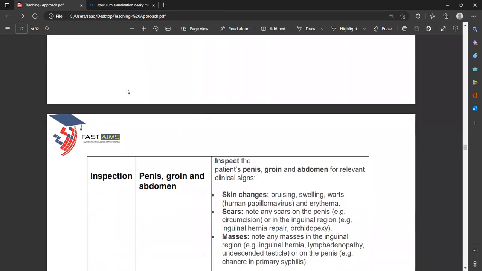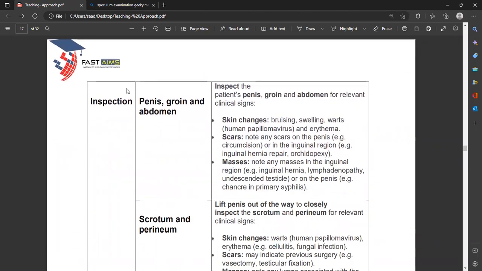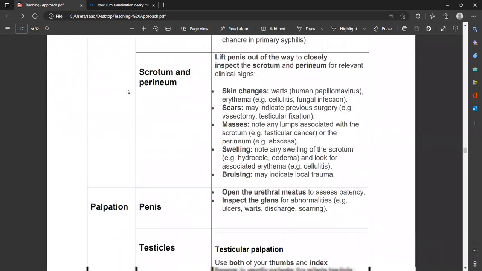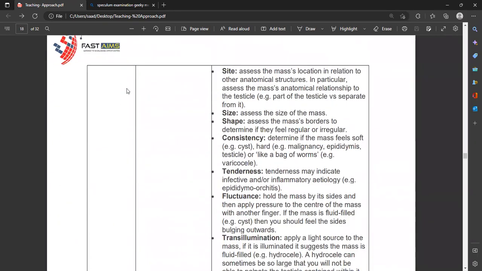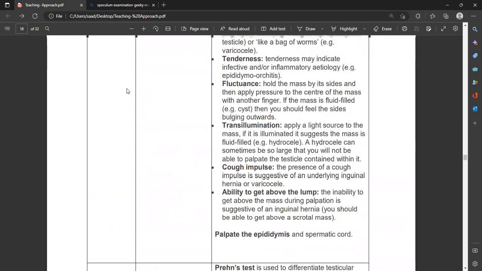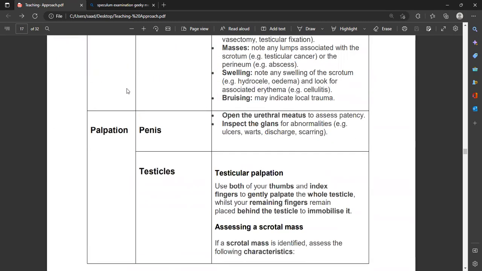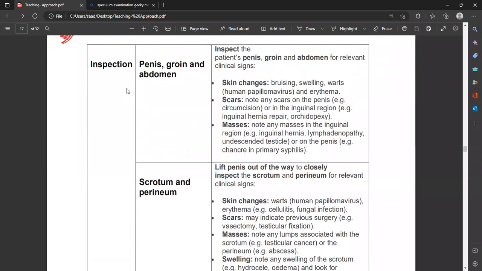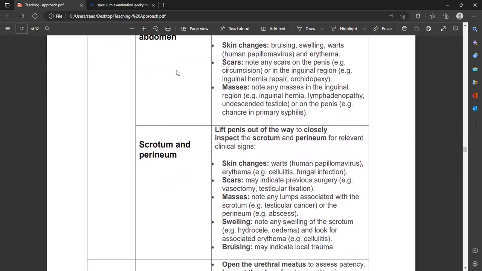Now it's time to teach this examination. The first part is inspection. Okay, it's a relatively lengthy procedure. You cannot complete this whole procedure in 8 minutes. So what you are going to do to give maximum knowledge with safety and kindness to complete in 8 minutes? Let's see how we can do this. So inspection is penis, groin, abdomen, scrotum, perineum. You will combine all the 5.